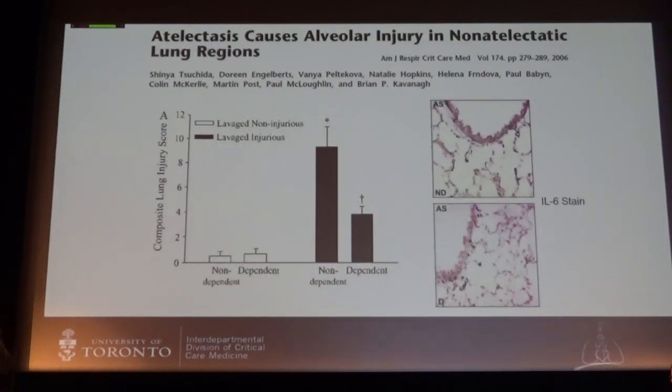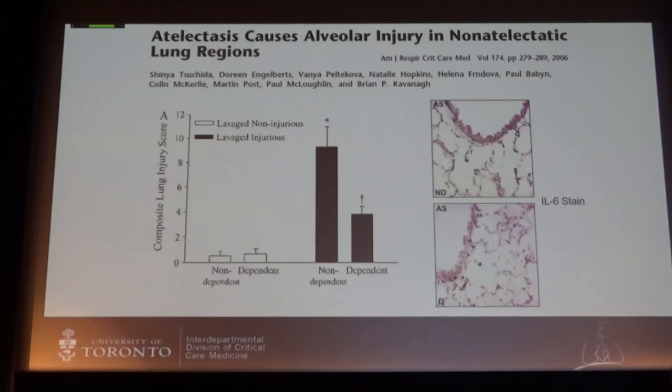Now, why should we care about recruitment and getting rid of atelectasis? I'll point out that atelectasis in and of itself is not necessarily harmful to the lung, or at least to the part of the lung that is atelectatic. This experimental study from Brian Kavanagh's lab nicely showed that when they looked at different sections of the lung, the area of the lung that had been atelectatic was actually relatively protected. And where atelectasis may be dangerous is that it reduces the size of the baby lung and exposes the rest of that lung to potentially more harmful stretch forces.